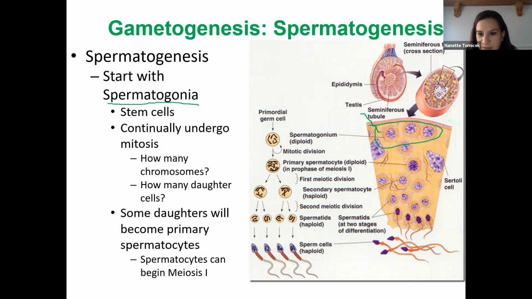But we know the cell division and sperm maturation produces from out to in, so we're going to move this way towards where we see our products, our sperm cells getting released into the center of that seminiferous tubule. And as they're moving through, they're going to start the meiotic division. So some of those spermatogonia products will become what we call primary spermatocytes.